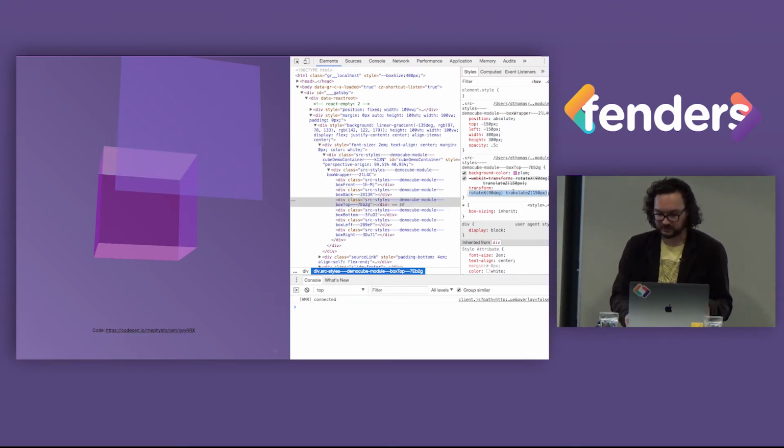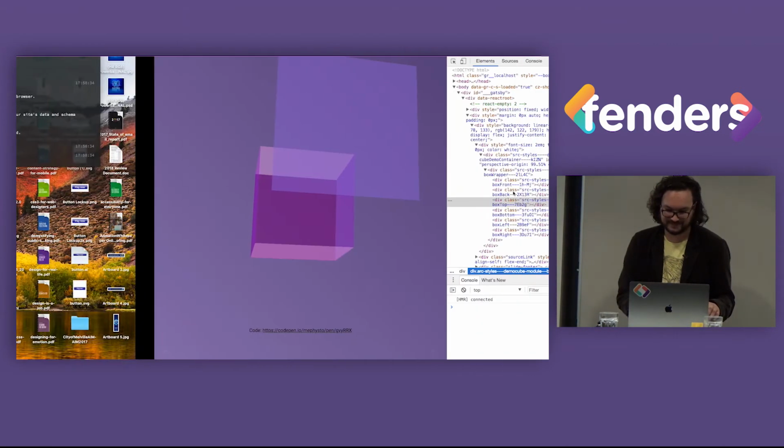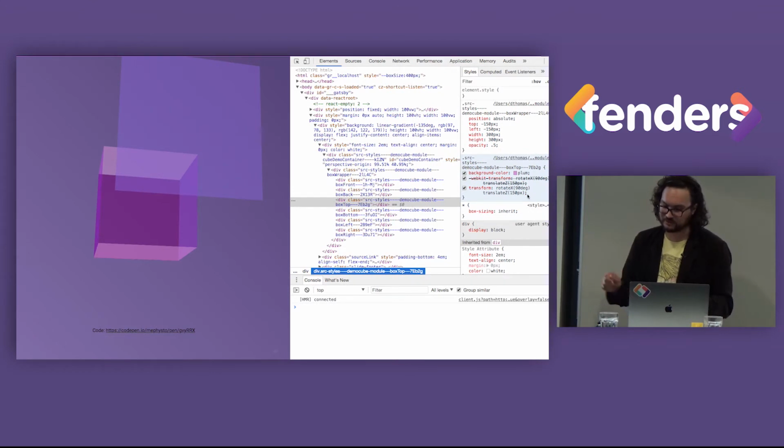For this side, the thing you have to know is that with the transform property, it matters which order you put your properties in. So first it does a rotateX, and then it does translateZ.